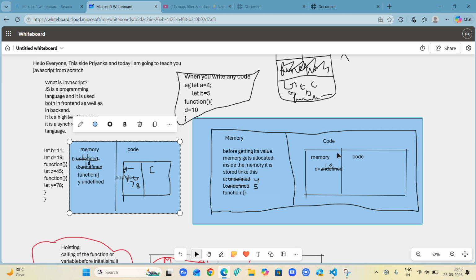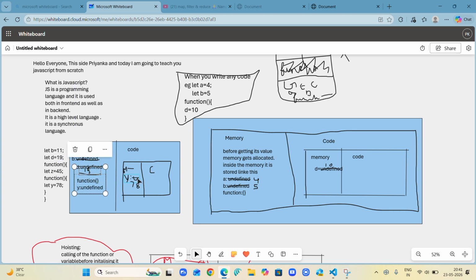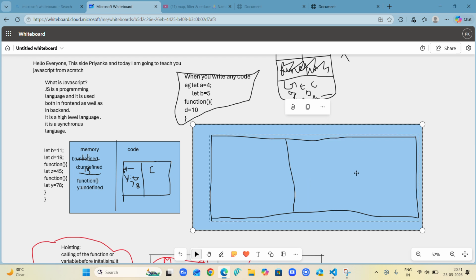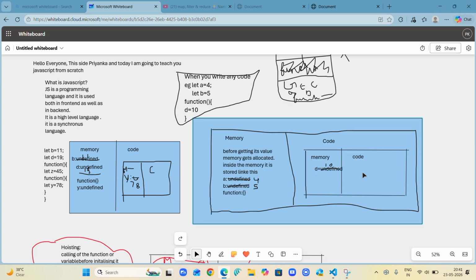And whenever there is a function, a brand new memory and code gets allocated, and if inside this function there is one more function, then memory and code get allocated for that as well.